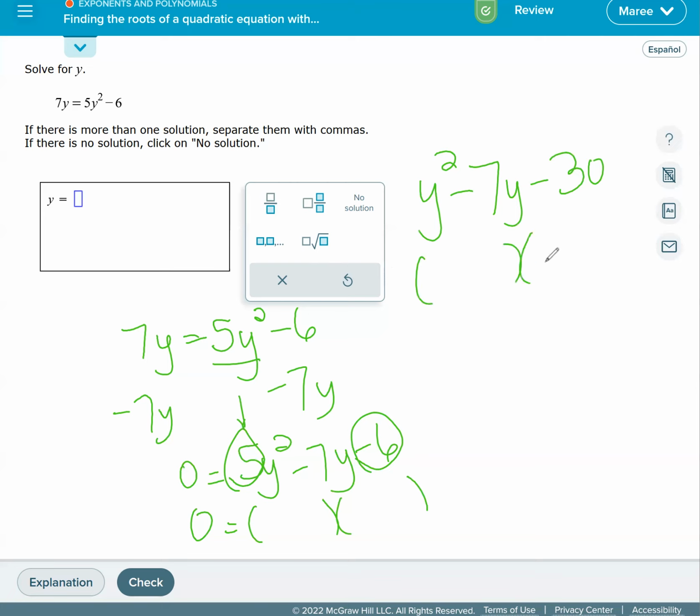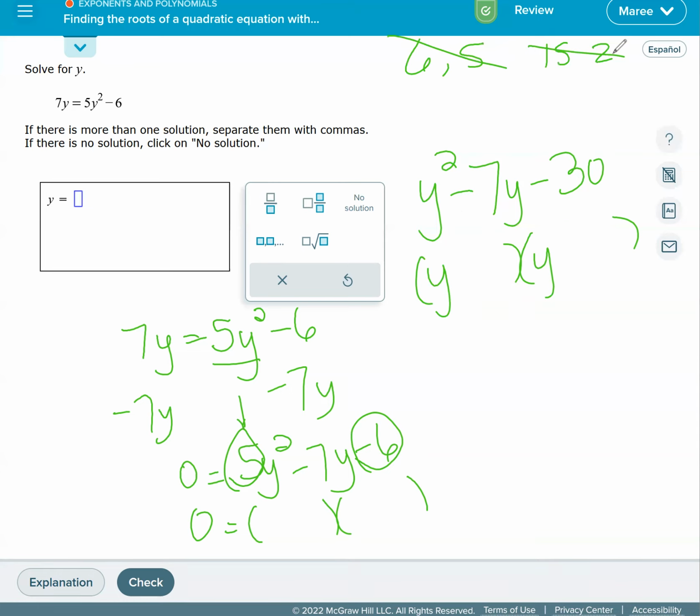Then I factor this one. To me, it's a lot easier to find two factors of negative 30 that will add to negative 7. So one of them will be negative and one of them will be positive. So let's see, we have 15 and 2. That won't work. That would give me 13. What else gets 30? 6 and 5 would give me 1 if I subtracted them. So I tried 6 and 5. That doesn't work. 15 times 2. That doesn't work.